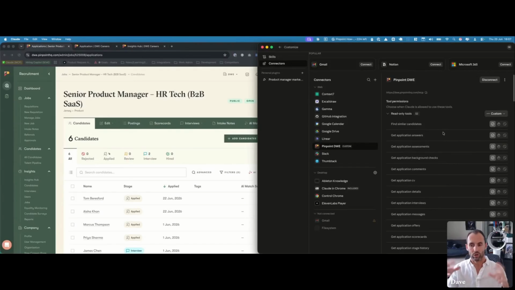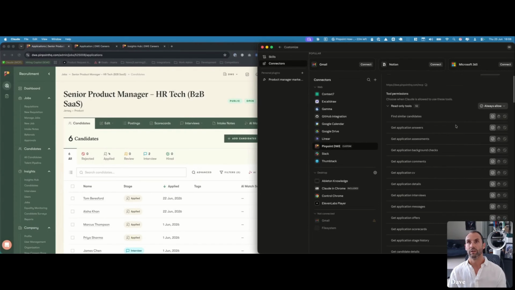Really easy to give you an understanding of what this MCP can actually do, and then start to establish a bit of an understanding around what you might be able to ask Claude or Copilot. I typically always allow read-only tools because it's non-destructive, but it's up to you. Also, if it's organization managed, they may set all of these to always ask.